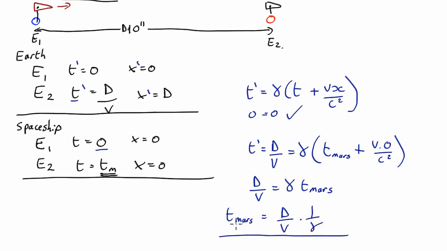So what that's telling us is the time needed to get to Mars as perceived by the spaceship is this, which is the time needed to get to Mars as perceived by the Earth divided by γ. Now this d/v, that's 10^11 divided by 0.98c, is about five and a half minutes.